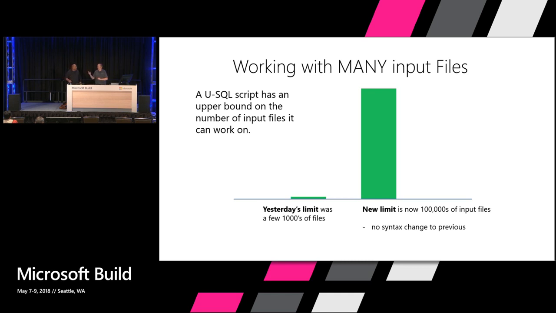And then that, together with the not so efficient way that the CodeGen was creating the code, added up to, after about 3,000 files, we basically hit the 25 minutes. So now the lookups are multi-threaded, and the code generation part is much faster. So now we can basically go up to about 100,000. And this has been in production release since about a month or so. And the cool thing is you actually don't need any syntax change to make use of that.